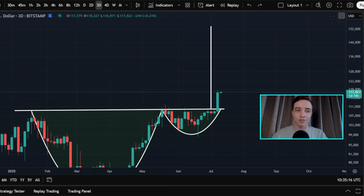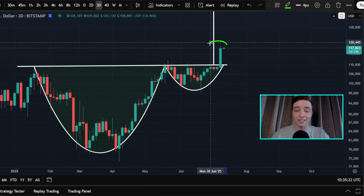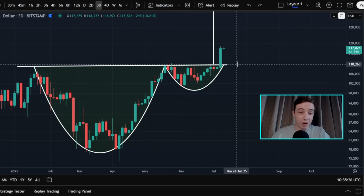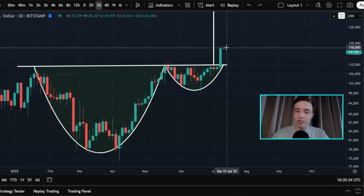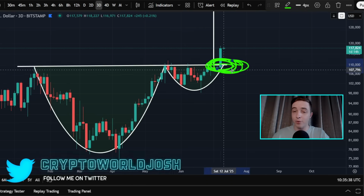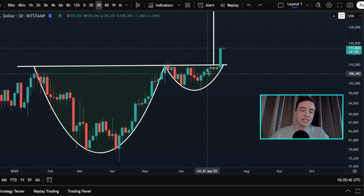As always, not financial advice. I'm just pointing out a price target which is currently active. It is in play, considering we have now technically confirmed the breakout with a 3-day candle close above this breakout level, above 110,000. And that price target would only invalidate if we actually see a confirmed break back below 110,000. So that's an important level on the price chart to actually hold above. So right now, obviously, while we're above that level, we're still looking very bullish.